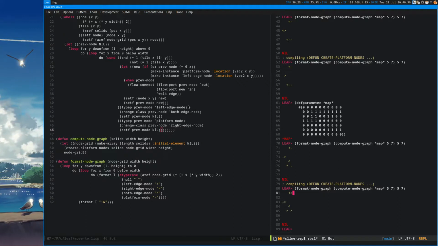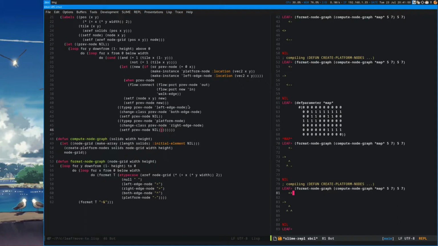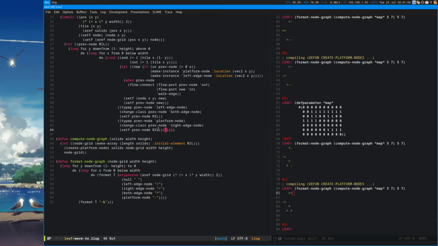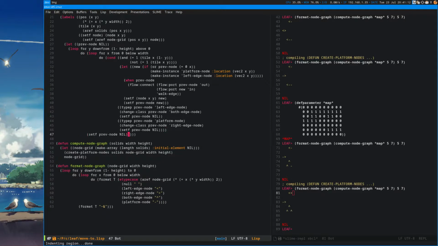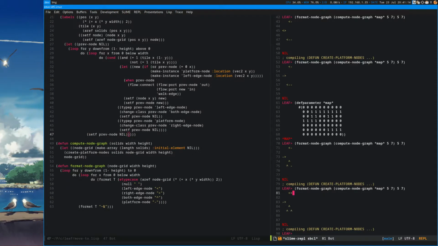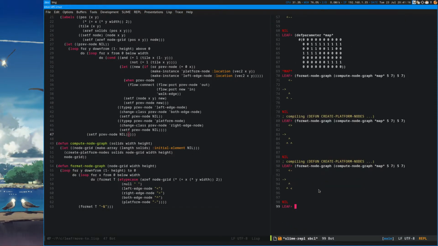Why is that wrong? Oh. Sorry. Oh, right, because we need to clear it after a row after all. Okay, yeah. Yeah, okay. That's not right.